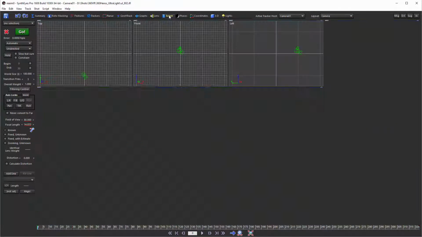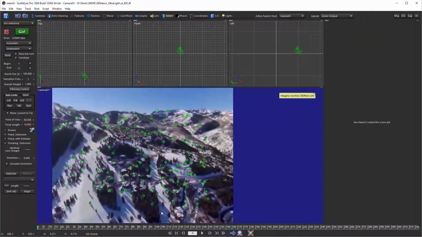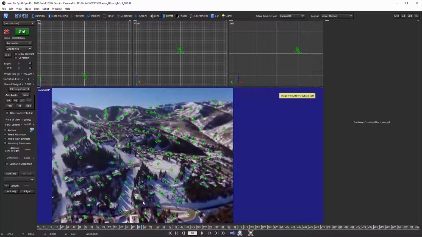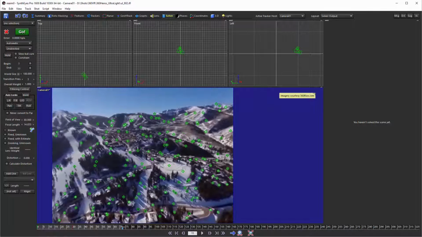So with that done, we'll move on to solving. And there's our entire shot here. In a long shot, it can be beneficial to do the shot more gradually, not all at the same time. And to do that, I'm going to hold down the Shift key and just bring in the end of the shot.